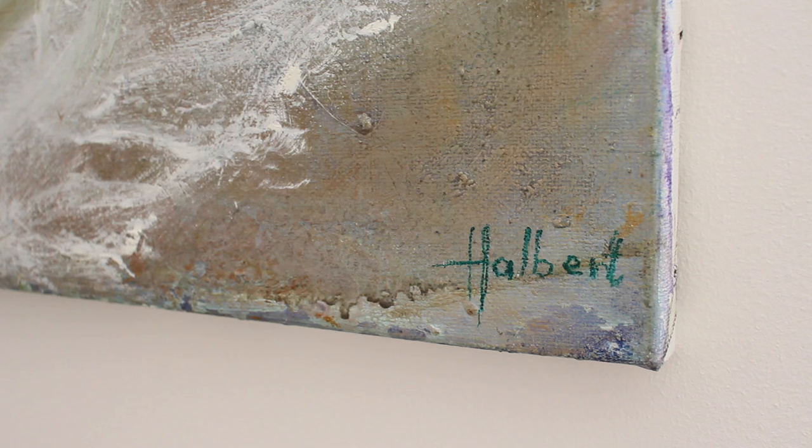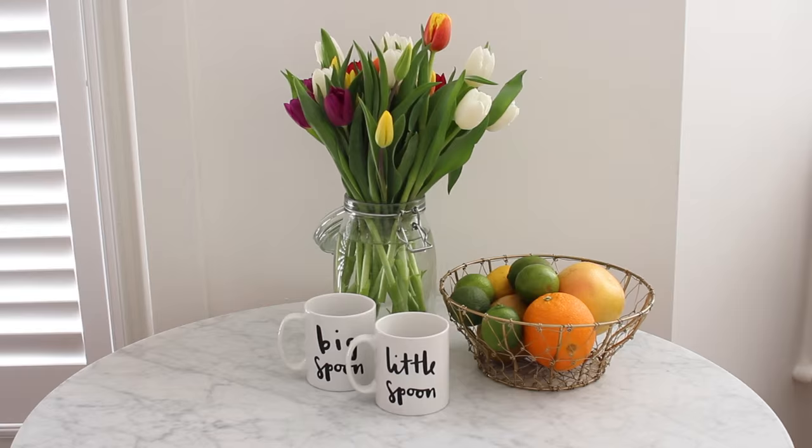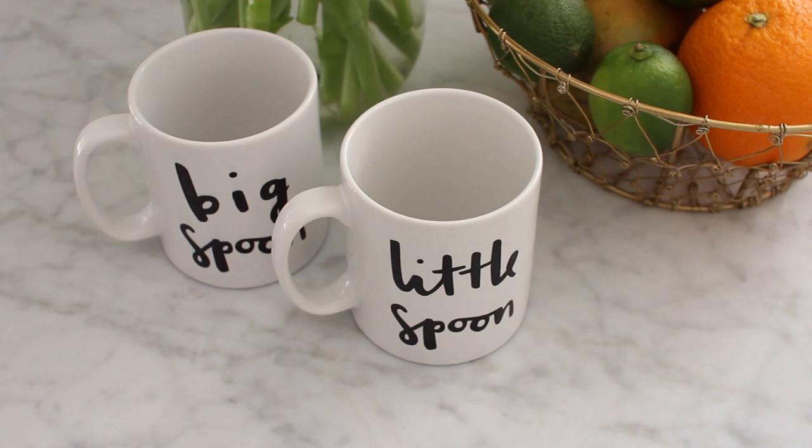We just went for plain white shutters. Moving around the room, we have our painting — me and Rich actually bought this in the South of France at an antique market, before we even had the flat, just hoping it would fit somewhere. It fits perfectly on this wall — it's quite long and narrow, a painting of a girl standing in the sea, with beautiful blue swishy tones. Below the painting is a small marble top table from West Elm with dark wood legs and matching chairs. It fits about two people comfortably — we use it for breakfast and Rich sometimes works from home there. On top I have some flowers in a Kilner jar and a fruit bowl.